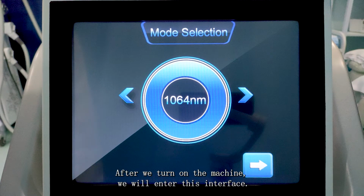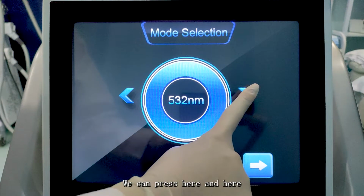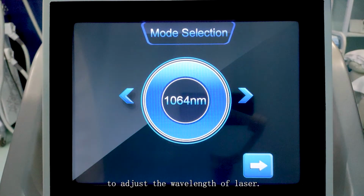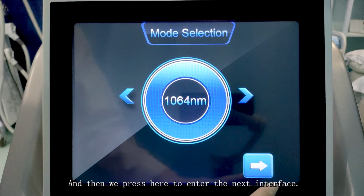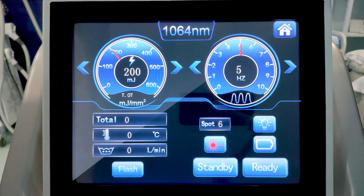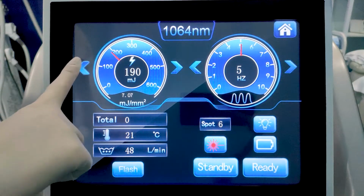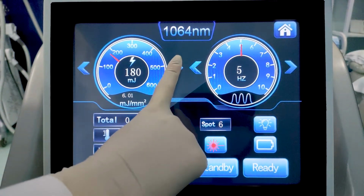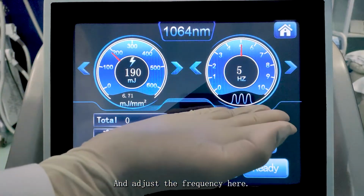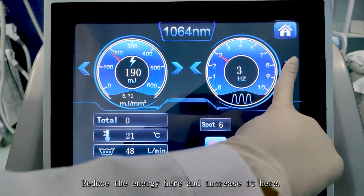After we turn on the machine, we will enter this interface. We can press here and here to adjust the wavelength of the laser. And then we press here to enter the next interface. And you can adjust the energy and the frequency here, to reduce the energy here and to increase it here. And adjust the frequency here, reduce it here and increase it here.